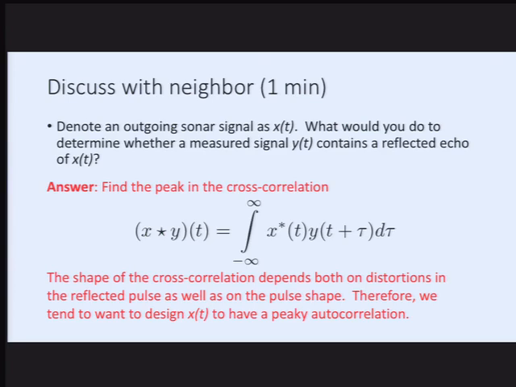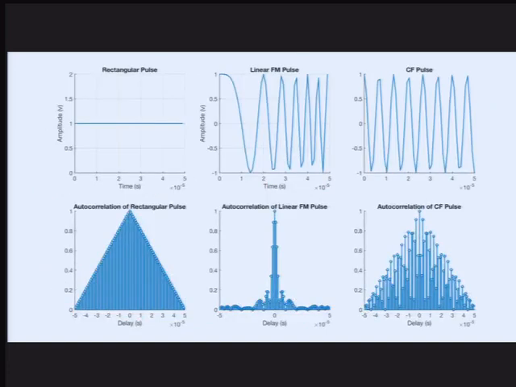So one thing to note is that the peakiness of a cross-correlation depends very critically on the shape of the echolocation pulse. As an example, we just saw some of the different kinds of calls that bats have. If you have a rectangular pulse that you send out, like a square wave, and then you stop, wait for a while, another square, stop, you end up with a very triangular cross-correlation. If you have a frequency-swept one, in this case going from low frequencies to high frequencies, you actually get a much, much sharper autocorrelation, which is why some of these bats sweep so many frequencies, because they get very good time resolution. If there's any corrupting noise, it's still fairly obvious where the peak is, and therefore they can be sure that what they're hearing back is actually the reflected echo of their own call.